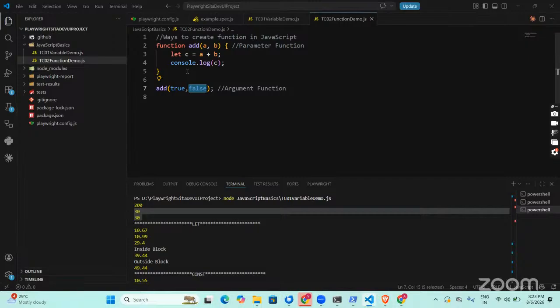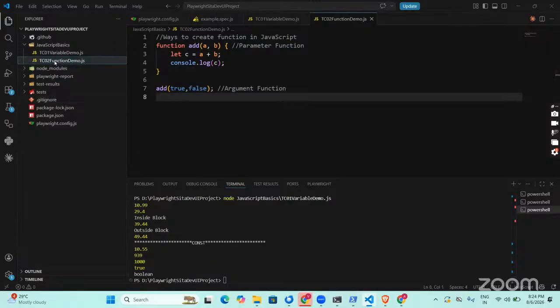Try to understand the logic, guys. The function name, the parameters passed. The parameters have no data type as of now. In that function, we are adding two numbers, A plus B, and then we are calling that function with the two values, true and false.